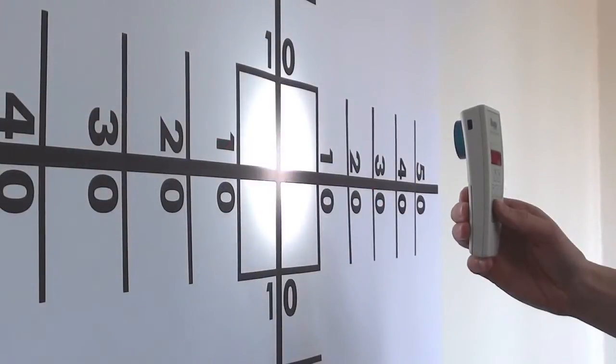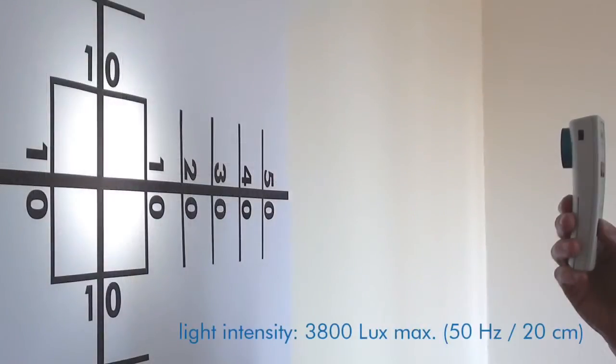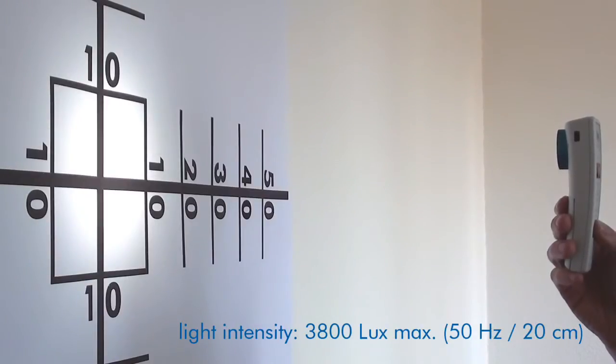Thanks to the intelligent electronics, LED and reflector technology, the light intensity of the new Micro 2 has been multiplied in comparison to the predecessor model. At a distance of 20 cm, the device offers a light output of up to 3800 lux. For the first time ever, the light efficiency of an LED stroboscope proves to be comparable to the one of conventional flash tubes. Even distances of up to 1 meter are sufficiently and uniformly illuminated.